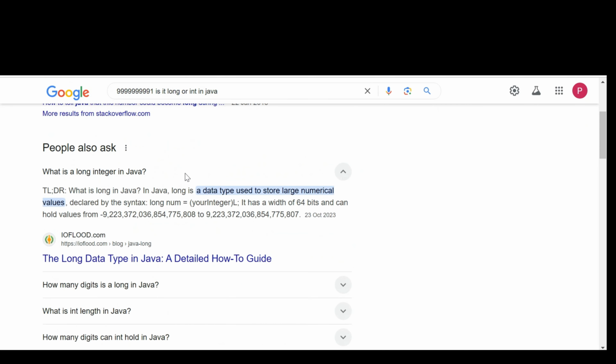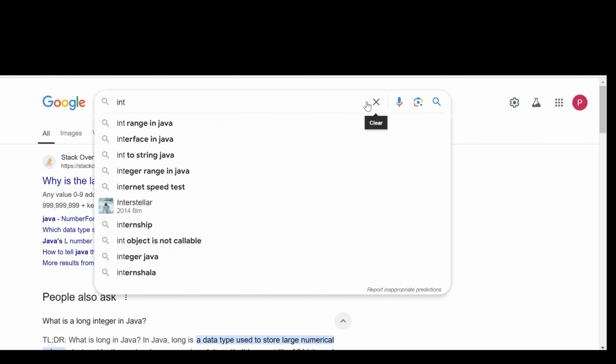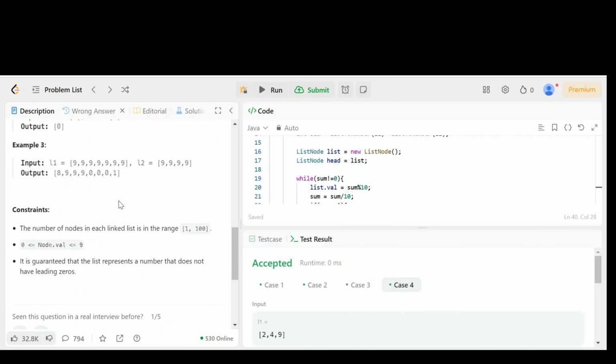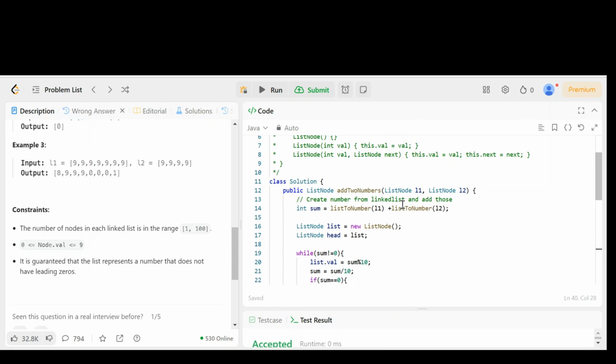So we should know one thing. Now in the description, node values range from 0 to 9 and the number of nodes ranges from 1 to 100. So in that case, if we try to do the sum, it would not work. So we should make it long, but in that case, long would also not be feasible because the nodes are 100.